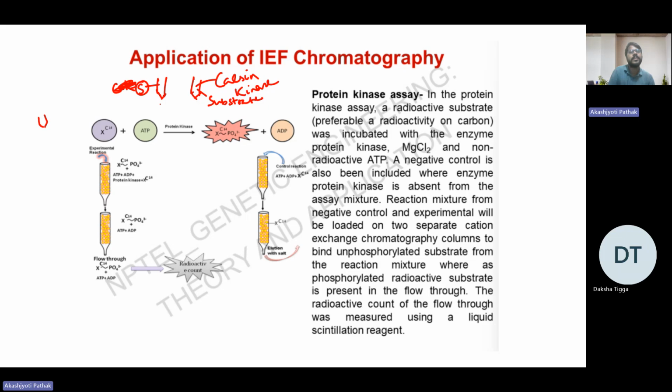Now if you add the substrate and you add the enzyme, then what will happen? Your substrate will get phosphorylated. While in the other case, your substrate will not be phosphorylated. So, for example, you want to separate a phosphorylated protein from a non-phosphorylated protein. Your phosphorylated protein will be negatively charged, isn't it? PO4 3 minus, they will have negative charge. So if you are using an anion exchange chromatography column, then your phosphorylated substrate will remain bound, while your non-phosphorylated will get eluted.